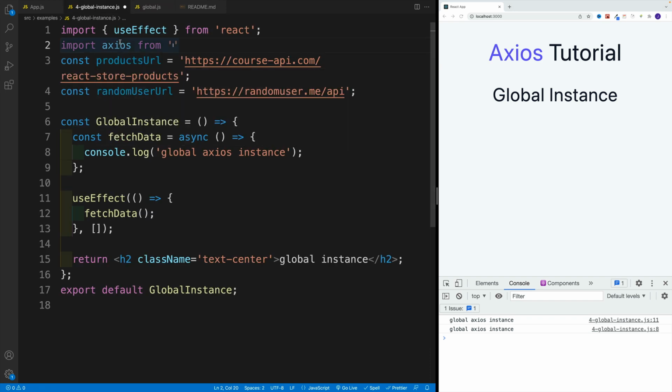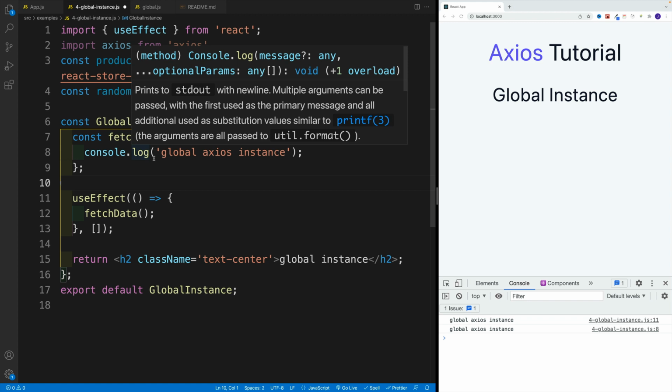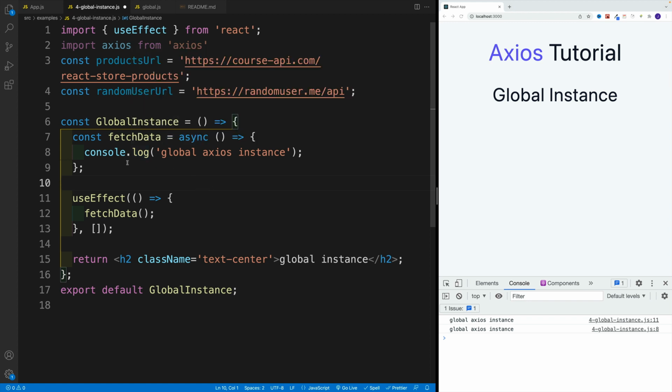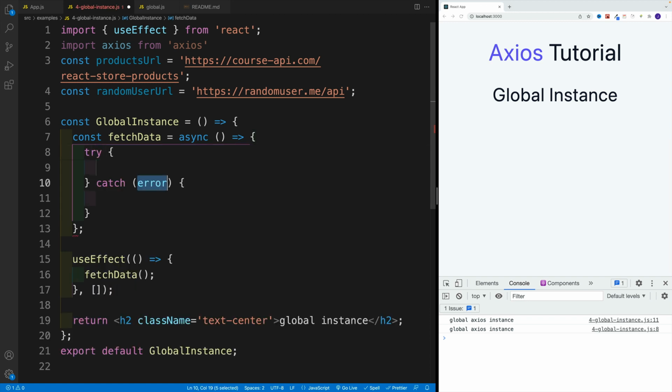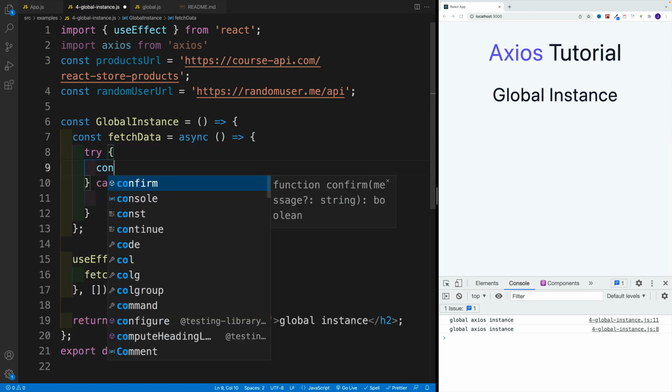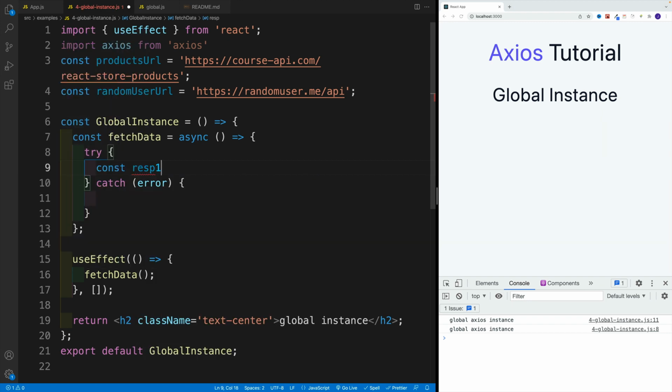If in the global instance we import this Axios, and if we set up the request, you'll see something interesting in the DevTools. So let me go here where I have the global instance. Let's right away set up the try and catch. I'm going to go with response 1.